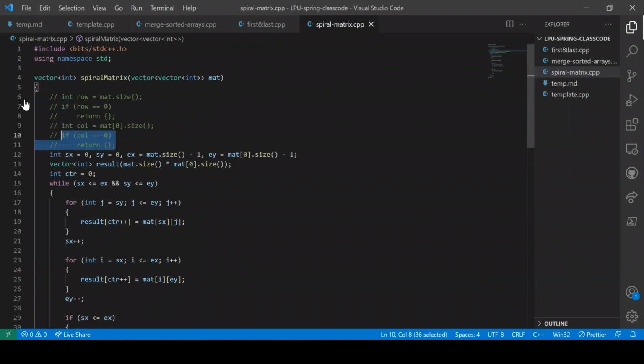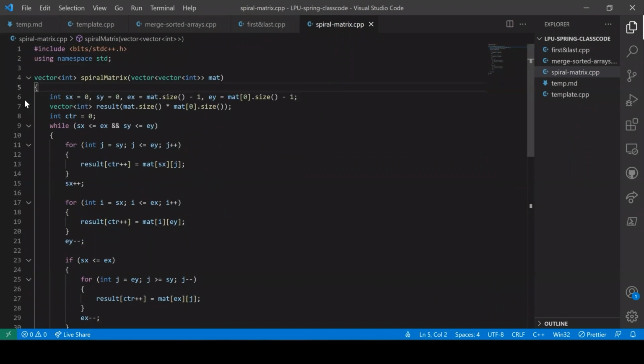You don't need to write this part here. In case sometimes your code is not able to handle a particular test case, a particular edge case or corner case, make sure to write it at the top. When we are doing a dry run before the interview, before giving the final code in the interview, we will do this. It's very important, just keep that in mind. Okay, it's 8 o'clock. I think I'm thinking of one more question.